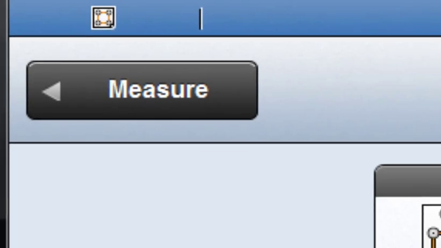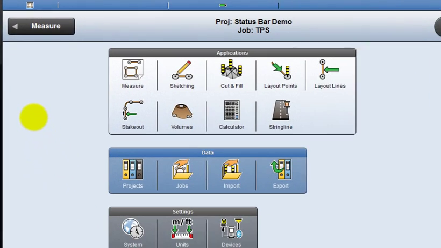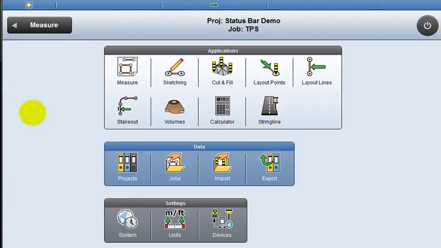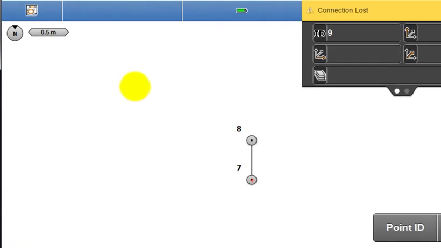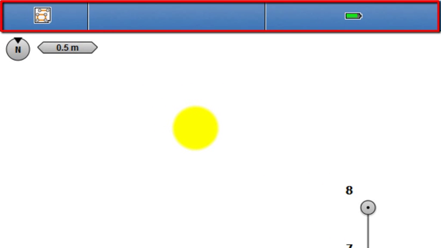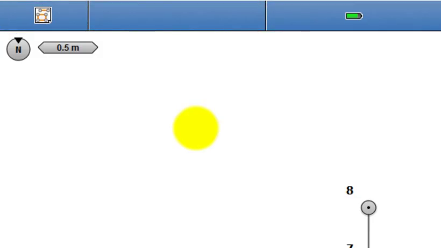So in the home screen, the status bar acts as a simple reference. Upon entering the application, the status bar becomes expanded and active. In the measure application, the status bar is expanded. The displayed icons remain the same as in the home screen, only larger. This is the application button. It contains the icon corresponding to the active application, in this case the measure icon.